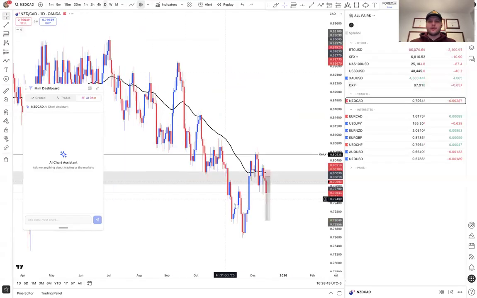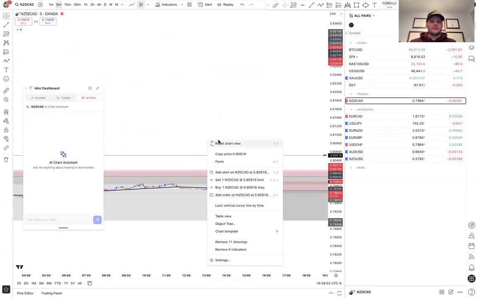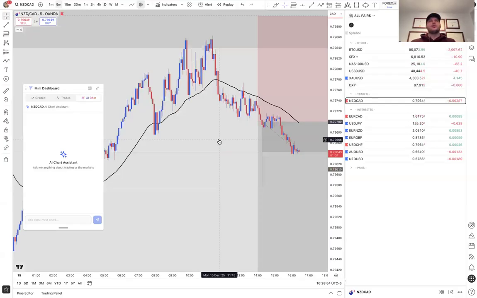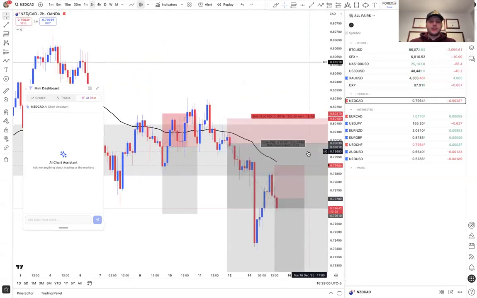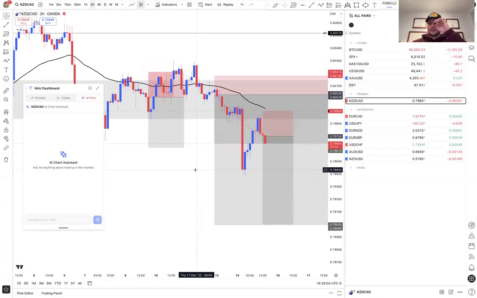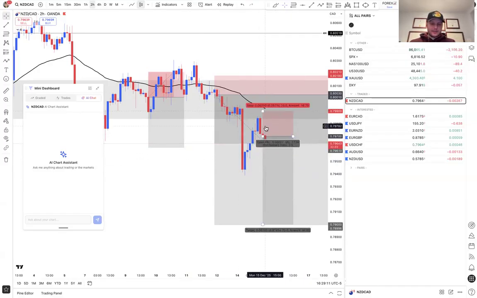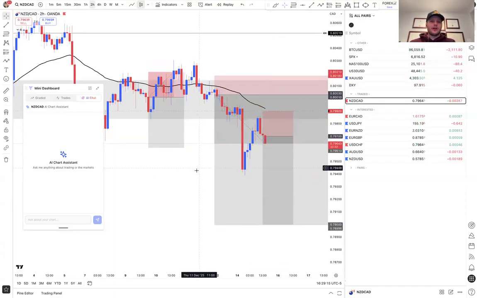Moving on, we already talked about NZD, CAD. Now that the market is almost closed, I would consider maybe removing my stop loss from this trade in order to not get wicked out. I'm not too afraid of that happening. We are in a pretty good place for a hold. We're in a little bit of profit. If we were halfway to stop loss, that would be a different story, but we're not.